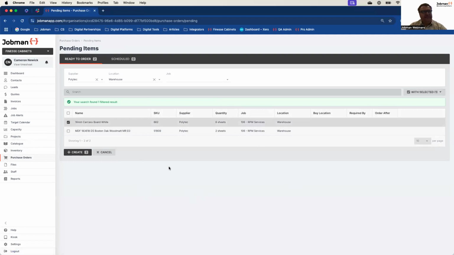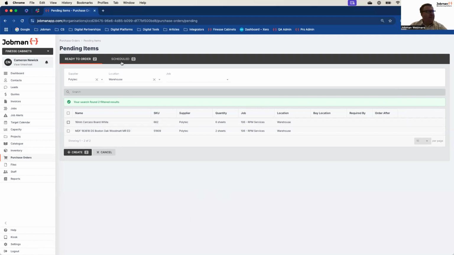So one of the great things about the system is I can change the sourcing at this point. So again, if I needed to come back in and Polytech didn't have this available, and I wanted to move it to Laminex, for example, I could do that here. Or if I only wanted to order certain items on this list, this is how you could achieve it. But the easiest automation is the batch ordering. Just come in, choose the supplier, to automatically add them in.